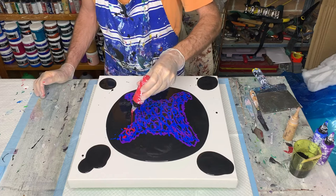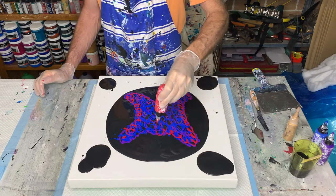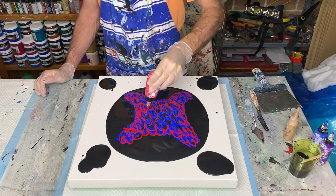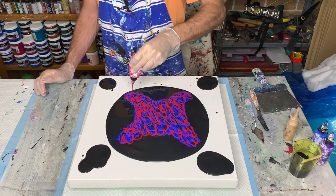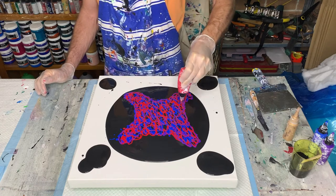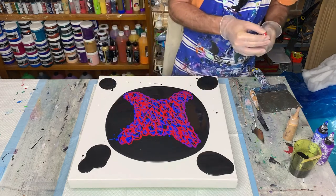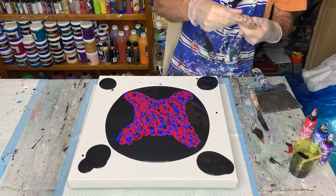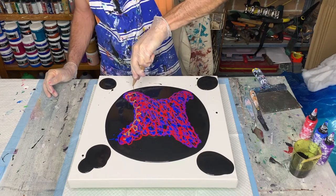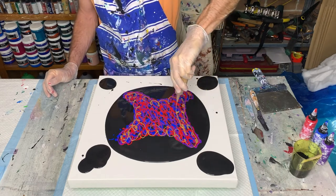Some red. It's a little bright on the black. The red and the gold should look lovely together. Plenty of red, I like red. And then the gold. Sparkly gold.